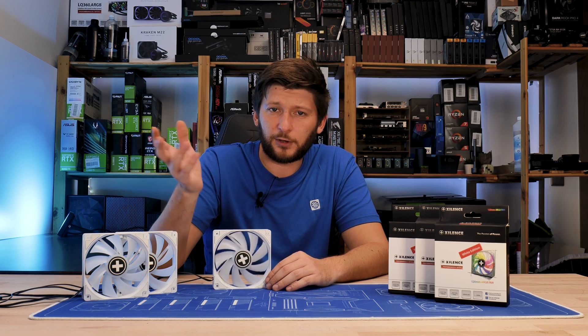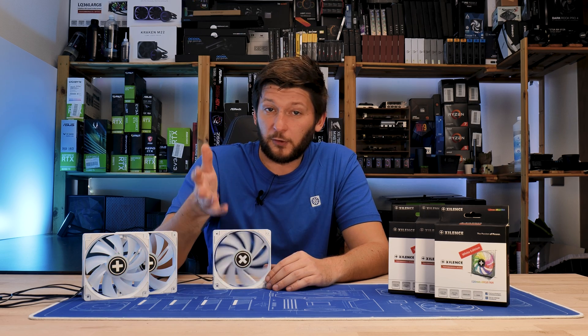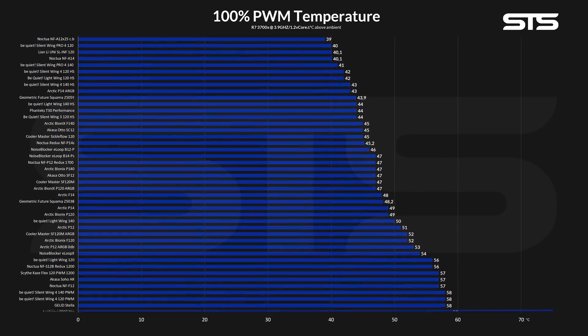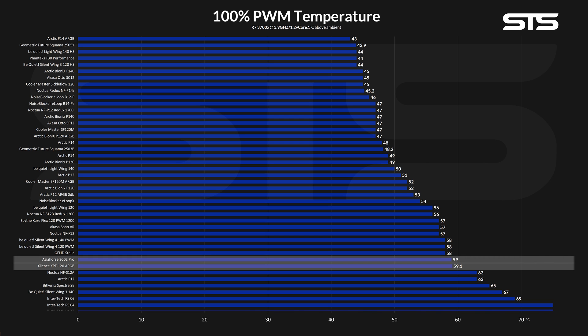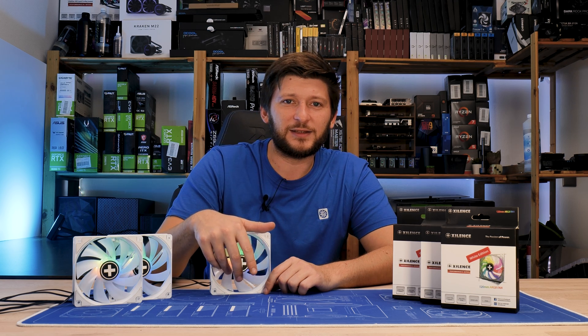Maybe we'll find out at some point when I get my hands on that AIO, but for today we tested them in our case or hybrid test. Whilst cooling our Ryzen 3700X in our usual test setup, the Xilence XPF120 ARGB managed to keep the CPU at 59.1 degrees C above ambient. This positions it right in the center of all our case fans — the Asia Horse 9002 Pro, Be Quiet Silent Wings 4 PWM, and all of these perform just slightly better than the Xilence XPF fans.